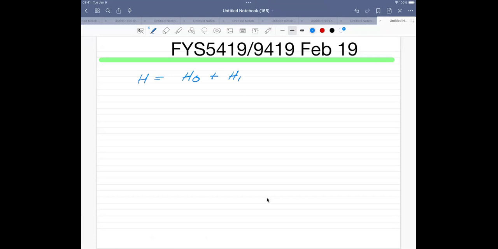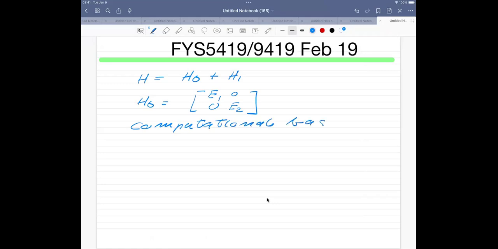Now, this is meant to represent a system which you can think of as a 2-level system. So this H0 here is just given by a diagonal matrix. We have an E1 and E2 here. These E1 and E2 are constructed so that they are eigenvalues for the eigenstates of the computational basis which we have. So when H0 acts on the computational basis, the basis we have chosen is a state 0, which has E1 as eigenvalue, and the state 1.